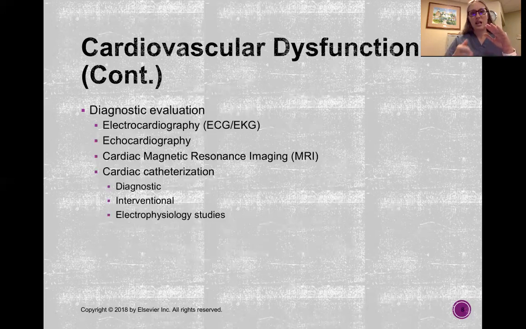And then we can also see the actual blood flow that's occurring. When we're looking to do interventions with cardiac catheterization, this is what you're thinking of when you hear cath lab. So you're going in to have an angioplasty, so have that balloon blown up to open something up. So the interventional cardiac catheterization is going to alter the physiology of the heart to allow for better flow and hopefully solve some of the problems that we have with the dysfunction that's occurring.